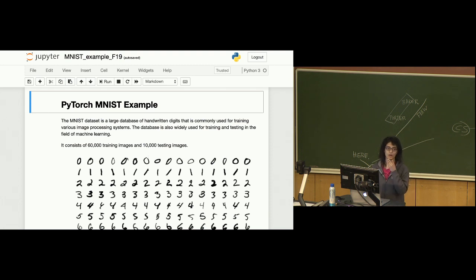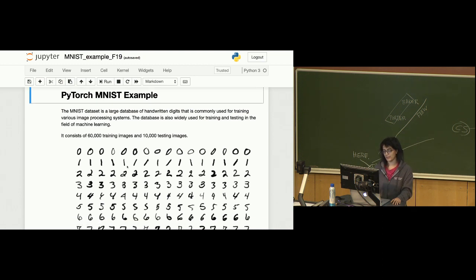For an example of training your first neural network, we will look at the MNIST dataset. Most of you are probably familiar with it. It's one of the easiest and fastest datasets used in most deep learning tutorials. MNIST is basically a large database of handwritten digits.